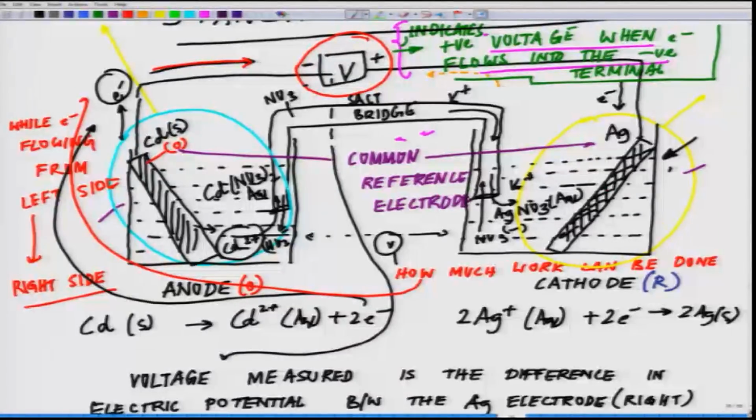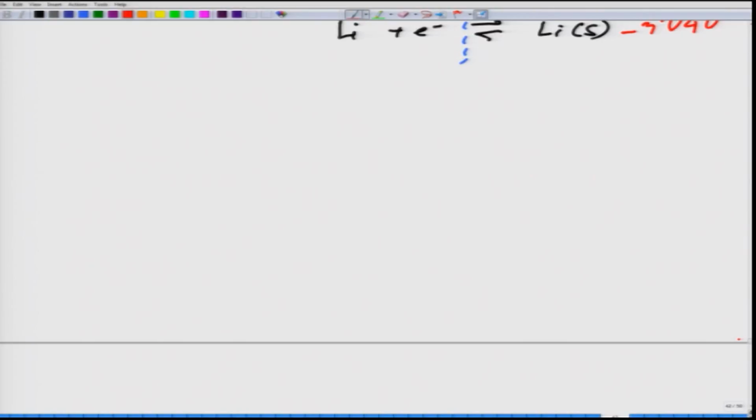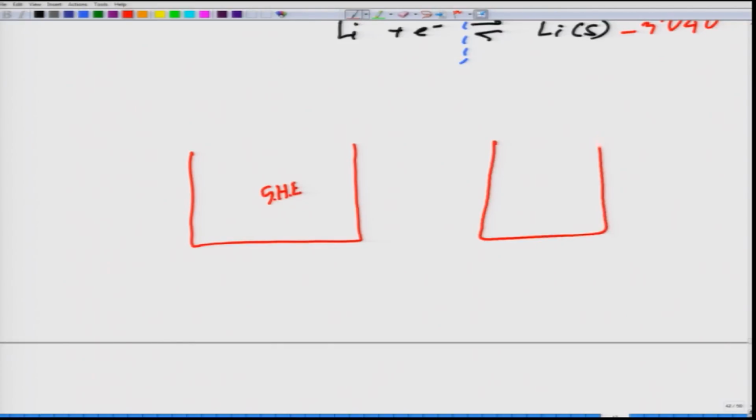Then we had this standard hydrogen electrode. Out here we showed the electron from the standard hydrogen electrode moves and reduces the silver. Now, how could we figure that out? Because our voltage was showing the negative terminal electrode is reaching. Now, I give you a situation where again we have the same setup. On this side we have the standard hydrogen electrode, SHE, and on this side, this is the half cell, we have the cadmium electrode. Okay.